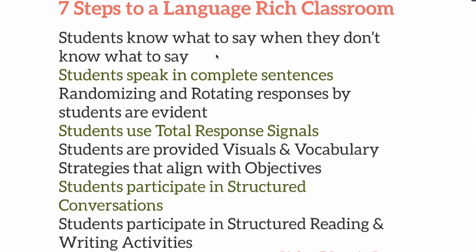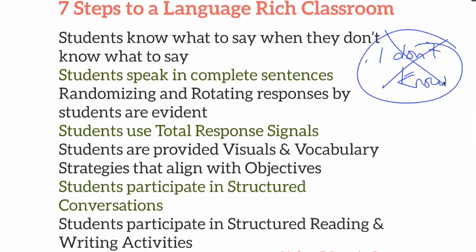Make sure your students know what to say when they don't know what to say. Give them other prompts or sentence stems. May I have more information? May I ask a friend? Things like that. Can you repeat the question? Other things to say besides I don't know. I don't know needs to be eradicated from your classroom.